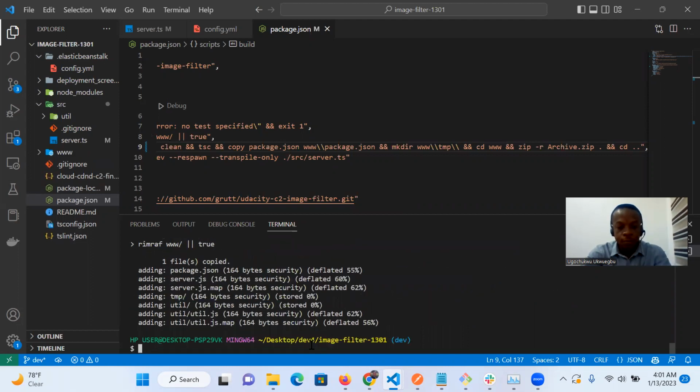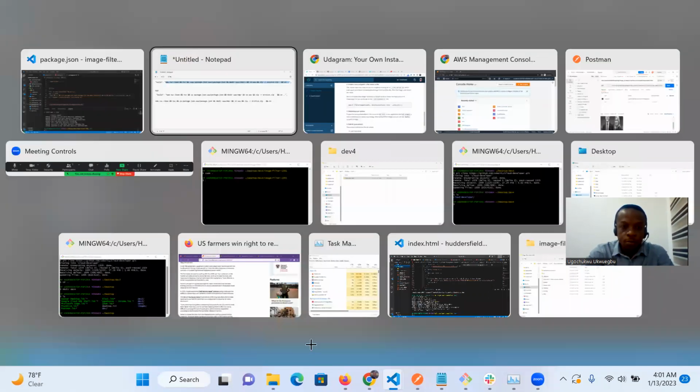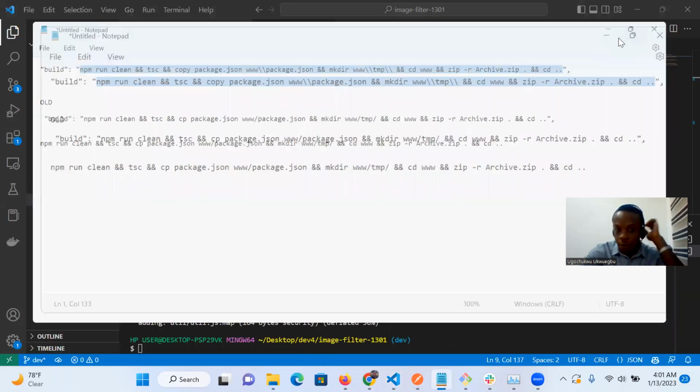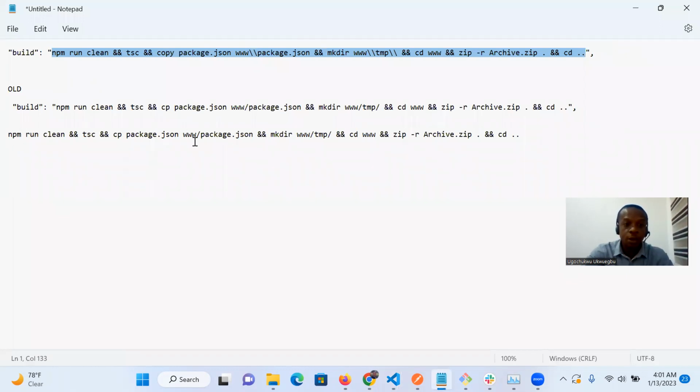All right, so let me just do a brief walkthrough. Basically, this set of commands work well under some systems. I can see the little difference here is that in this instance, CP is used for copy, while for what worked on my local environment, the full copy worked. But apart from that, both commands are pretty much the same thing. So this is the command that worked on my own local system. This is probably going to work on other Linux-based local systems. So this is for those who might encounter this same particular issue.